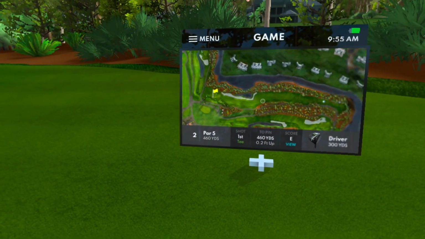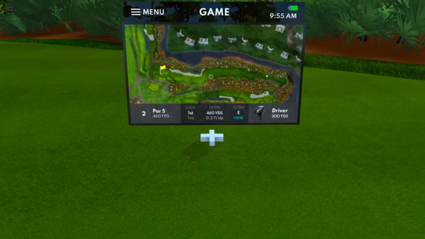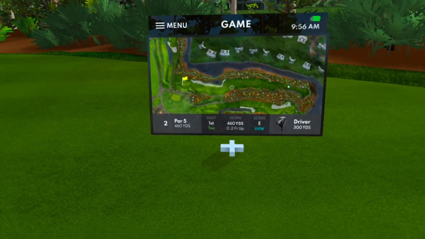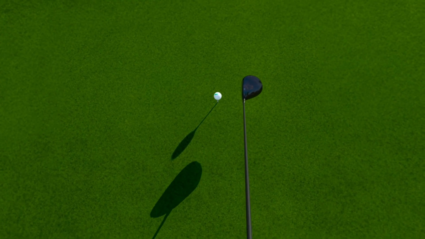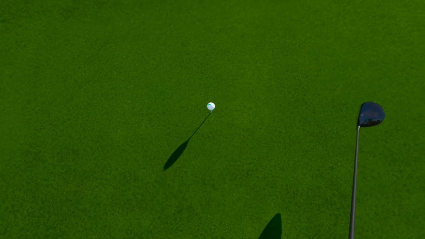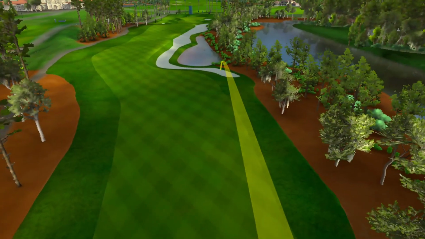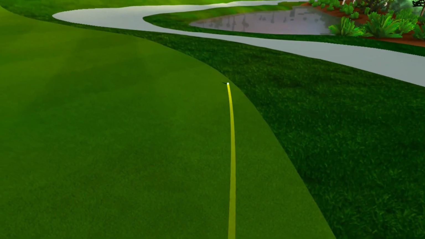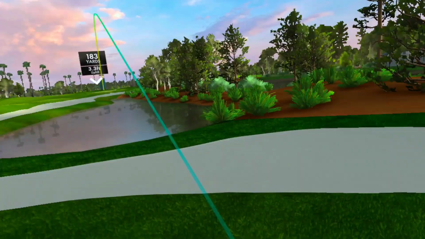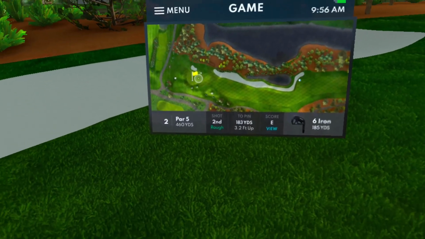Second hole. Par 5. 460 yards. Yeah, we can afford to go a little bit left, it looks like. Don't go right, whatever you do. Too much water over there. That's going right. Come down. Just overran the fairway again. No fairways in regulation. So we got 183. We got a 6-iron.